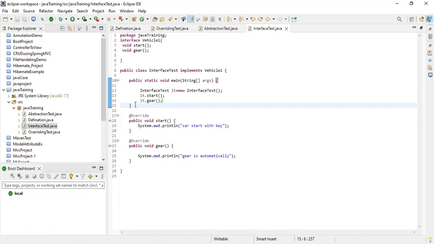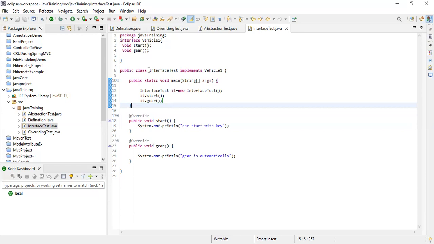Sir, line number 13, what is that called? Why am I creating an instance of this class? I'm creating an object, and I need some variable to refer to this object. The object is not seen in your system.